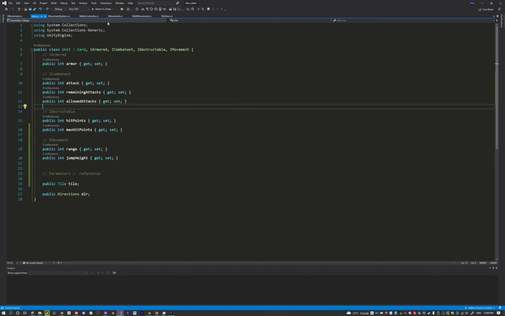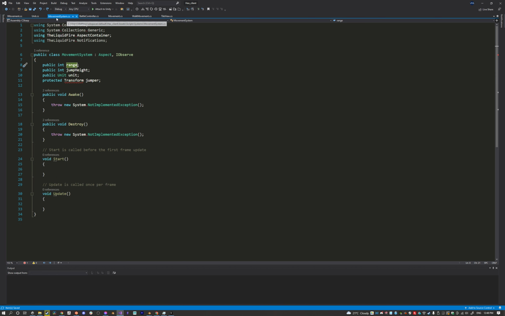Okay, so let's go into the movement system. Yeah, I can't have a transform in the movement system because this is the data, not necessarily the viewer. So I can't have any transform.